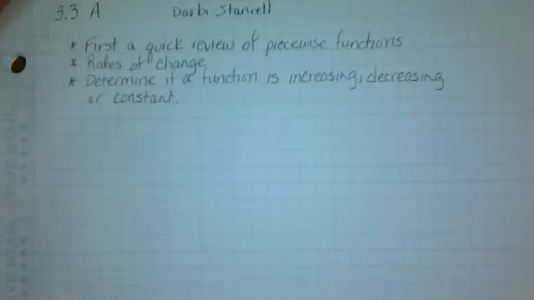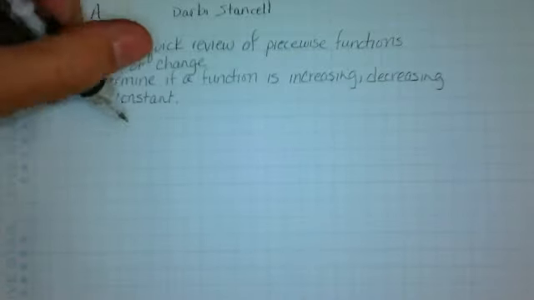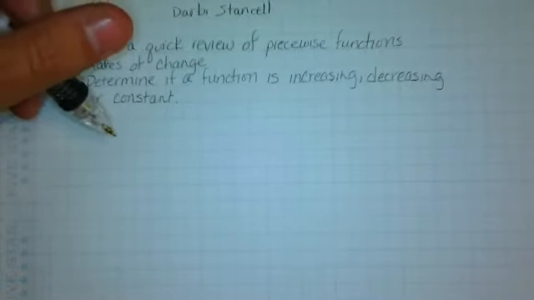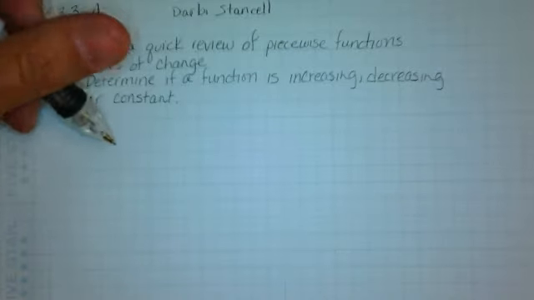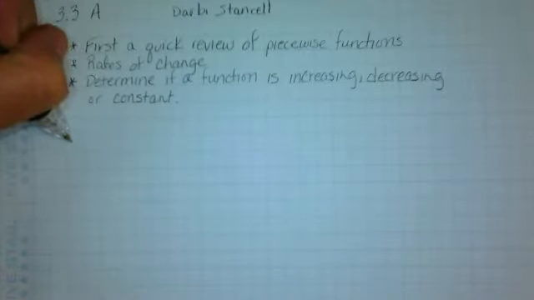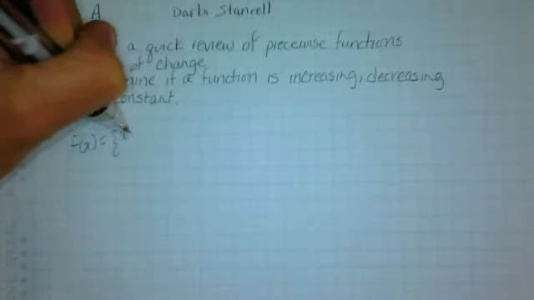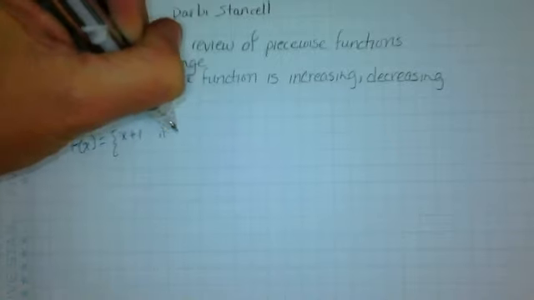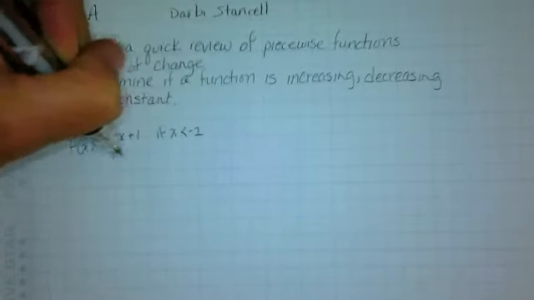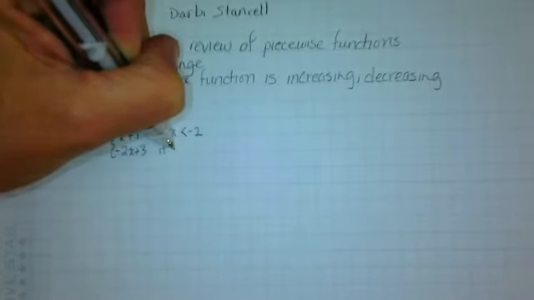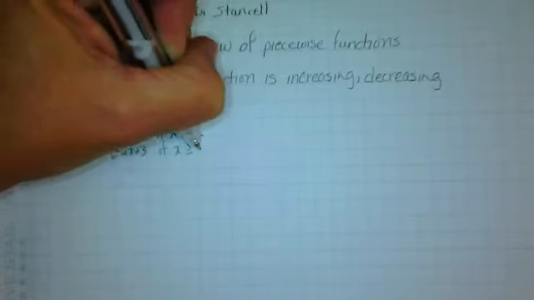Okay, so piecewise functions, basically, depending on where you're at on the x-axis, you graph a different chunk. Each chunk of the x-axis has a different rule it follows. So just pulling one out real quick from the book, f of x equals x plus 1 if x is less than negative 2, and it follows the rule negative 2x plus 3 if x is greater than or equal to negative 2.